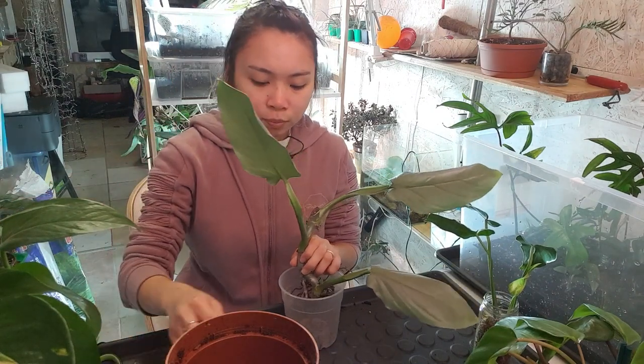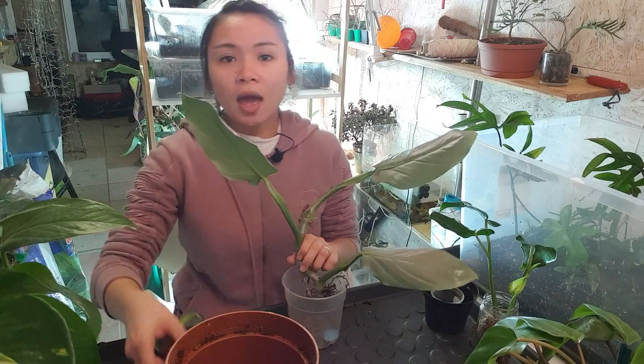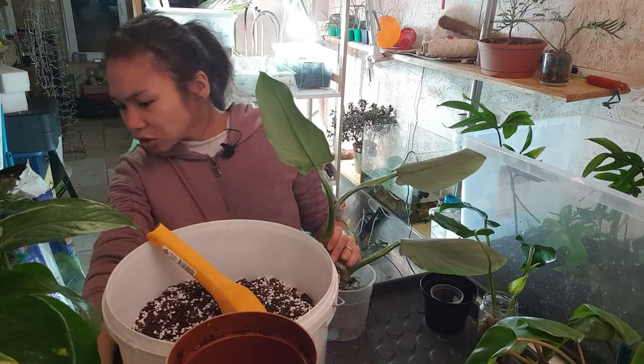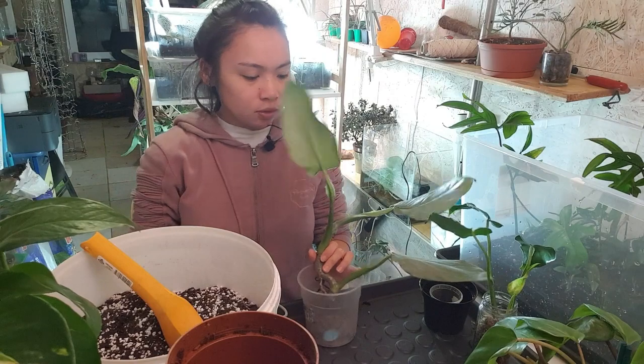Usually I just use a perlite and soil mixture for my plants, and so far everything has been okay. And this is my mixture. I don't measure, I think I just do 50-50 maybe.